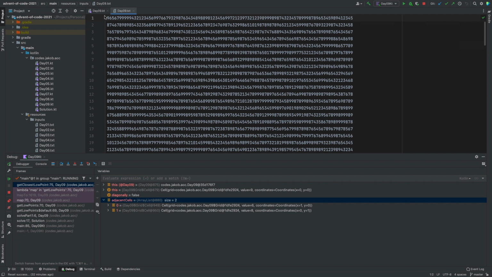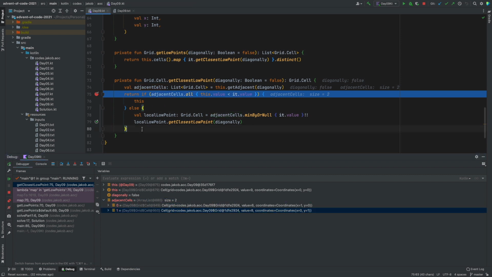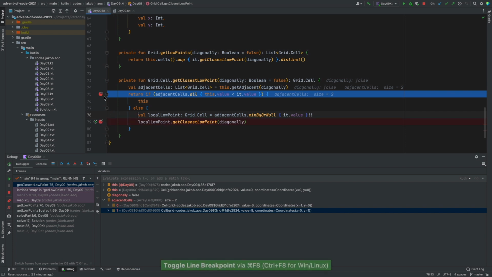You see now also that it automatically discarded the ones that are not there because it doesn't have any other neighbors. If we would have said diagonally false, true, we would also have gotten the 7, of course. And now we see it's not this, because a 9 is not lower than either 8 or 7. So we go into the other case right here.